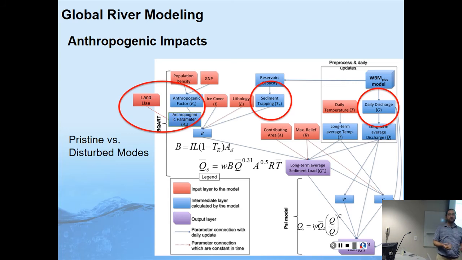So we call it pristine mode. We can run the model in pristine mode, which will affect the relevant parameters, including water discharge. The model, as I said, has irrigation, water uptake from groundwater, from rivers, from reservoirs, and it has dams and dam operation and so on. So we can switch that off in the model and change the hydrology, and we can also switch off the relevant anthropogenic factors that affect sediment. So basically what we do, we run the model in pristine mode, without all these anthropogenic impacts, and we run it in what we call disturbed mode, with everything included.